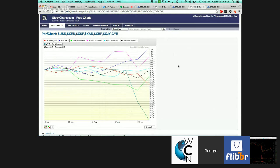So I guess where I'm going with this is, everyone's waiting to see if the U.S. is going to raise interest rates at the next Fed meeting, which is September 17th, and potentially that will lead to a stronger dollar, and how that impacts everything else is yet to be seen. But that's assuming the dollar actually strengthens as a result of that.